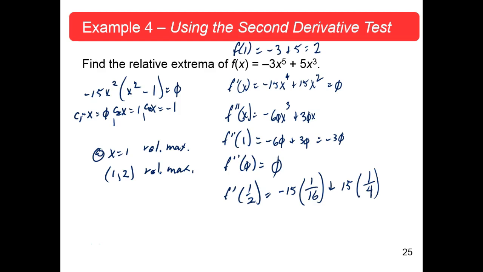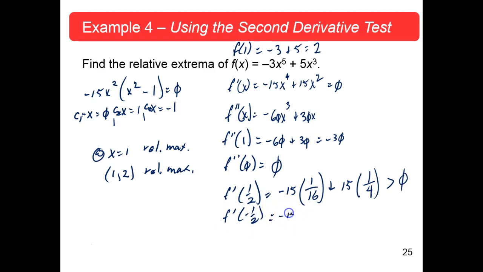15/4 is something greater than 3. This is just a little bit less than minus 1, so the 3 wins. Right? So this is going to be positive. So your first derivative is positive here, meaning it's an increasing function coming up to 0. Increasing function leaving 0, because 1/2 is on the other side. So it's increasing there. Let's see what f prime is at negative 1/2.